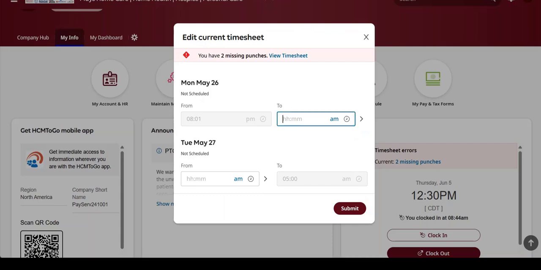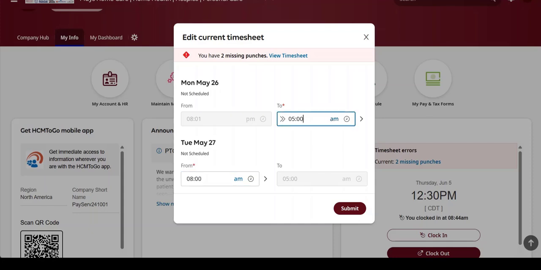But if I know that that's wrong and I know that I did clock out that day and it was 5 o'clock, I can put this in here and I can send this over to my supervisor by just correcting it right here. Now, on this one, I forgot to clock in. So it'll be in blue hyperlink where you can change it. And do watch your PM and watch your AM. That way you can see the difference there.